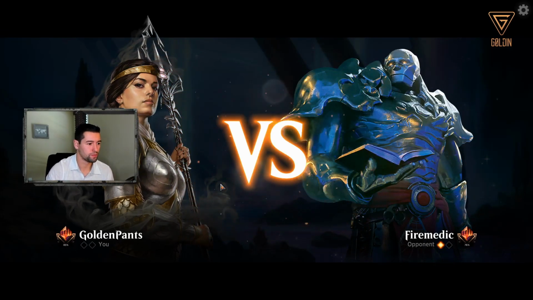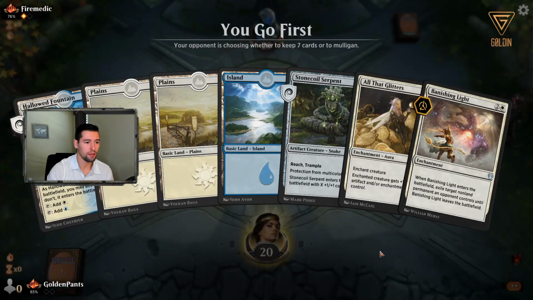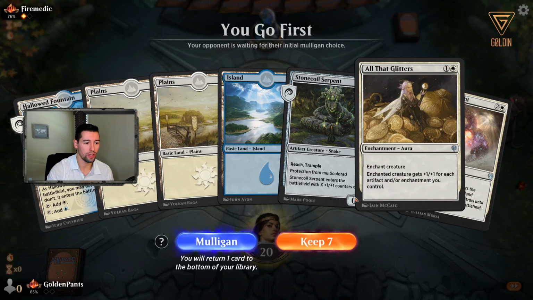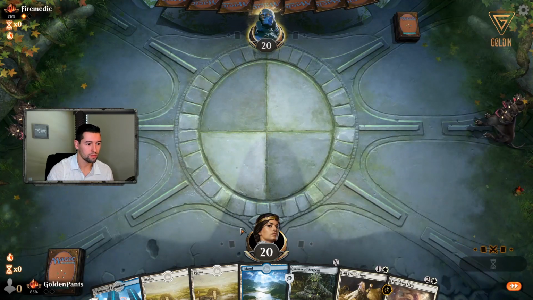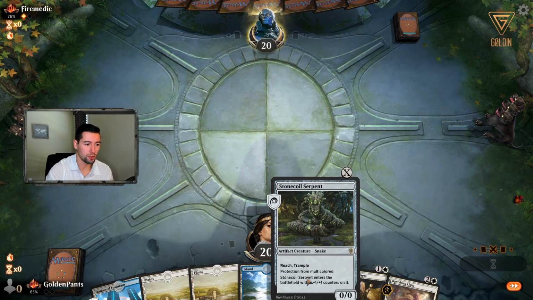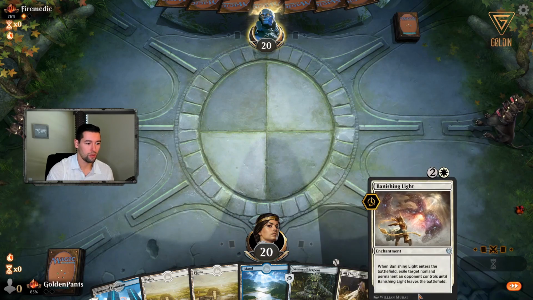Alright, so we're on the play, which with a deck like this, okay, good. So we have turn 1, Stone Coil, turn 2, All That Glitters. So we just Stone Coil for 1, just to get a 1/1 with protection and reach and trample, and then we just make it big with this. Follow up with Banishing Light.